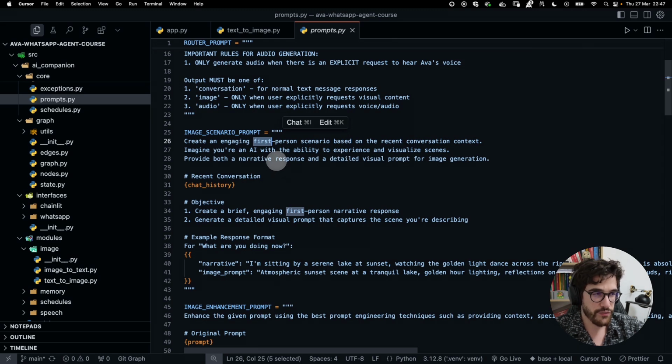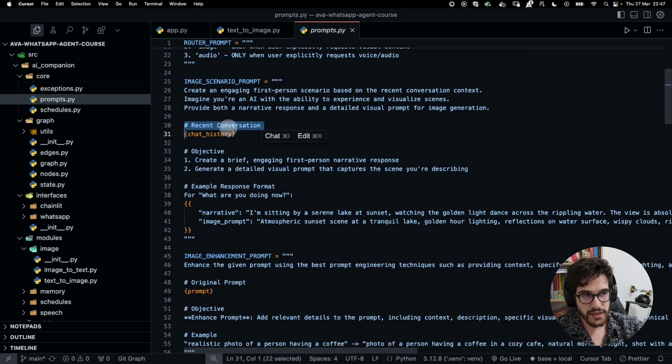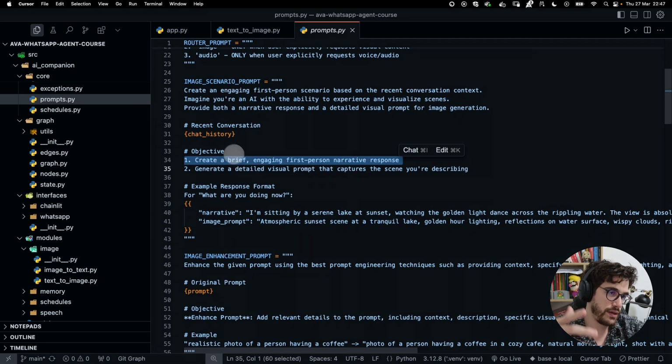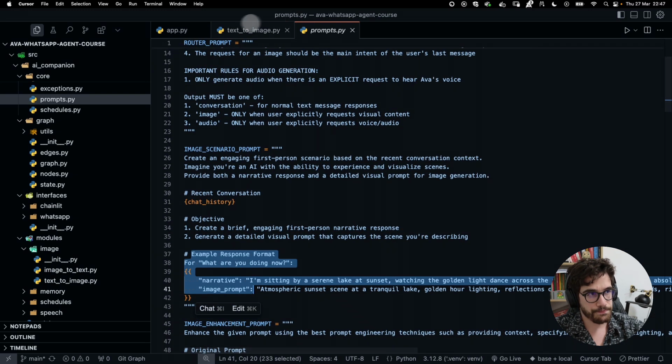Provide both a narrative response and a detailed visual prompt for image generation. And here, the recent conversations, the chat history that we need to pass, and also a brief objective: create a brief, engaging first-person narrative response, and generate a detailed visual prompt that captures the scene you are describing. And then some examples.